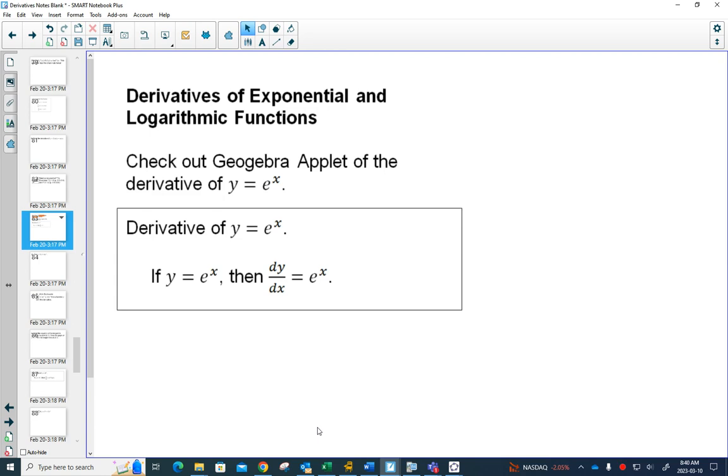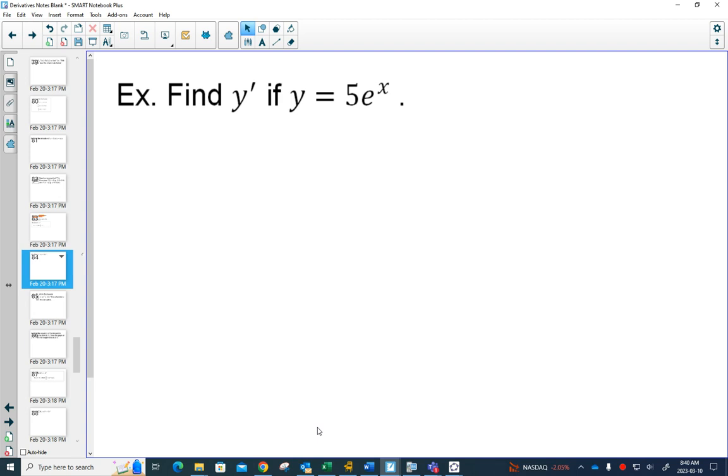But now we can add all the chain rule, product rule, quotient rule stuff involved with e to the x. What about a number in front? Sometimes students ask, do I have to use a product rule if it's just a number in front, or can I just use regular derivative rules? We only have to use a product rule if the two things each have their own unique derivative. A 5 is just a constant in front, so you can just leave it there. The derivative of 5e to the x will just be 5e to the x.